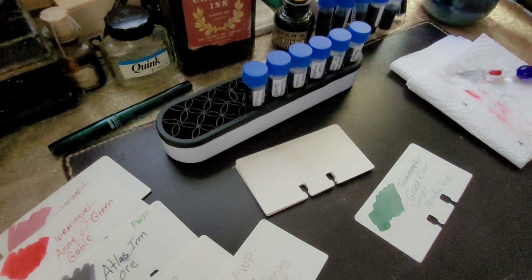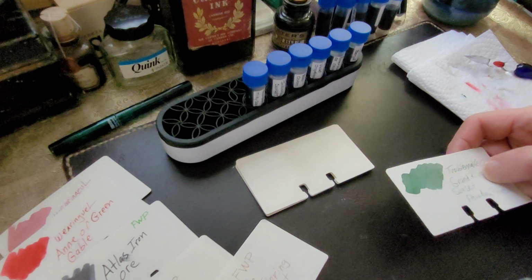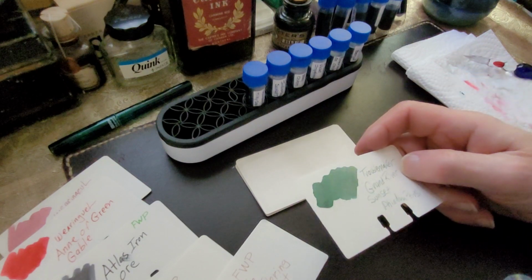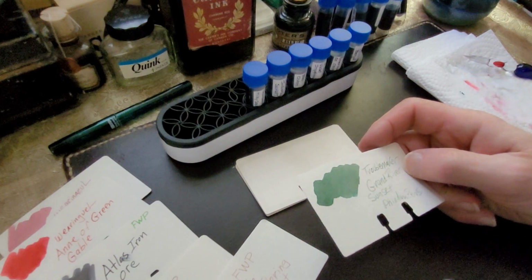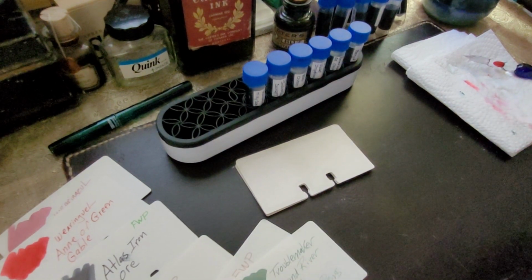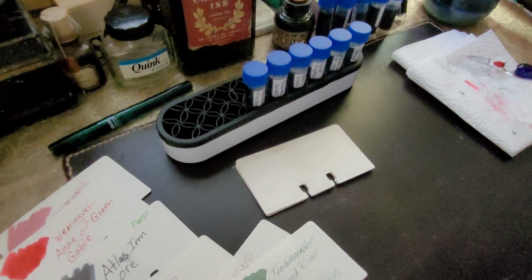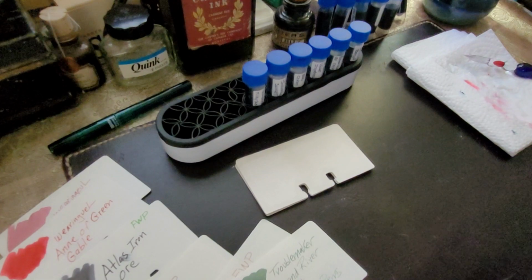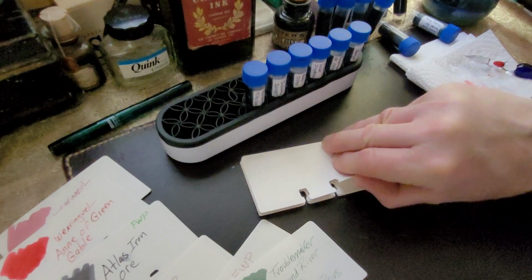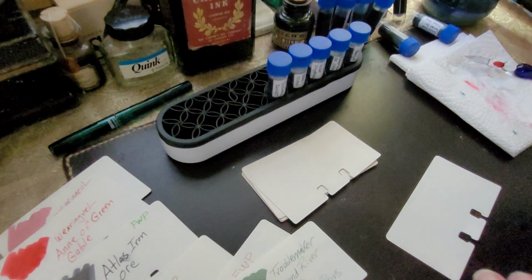Once again, that's a little light for my tastes, but there's some stuff going on in there. Don't know if you can see it. I'm going to have to look at that again. There's some sheening and shimmer going on in there, I think. I could be wrong about the shimmer, but there's some interesting color variation in that. A little lighter than I like, but there's a couple interesting things going on. I'll have to try it on different paper to see how it works, if I like it.